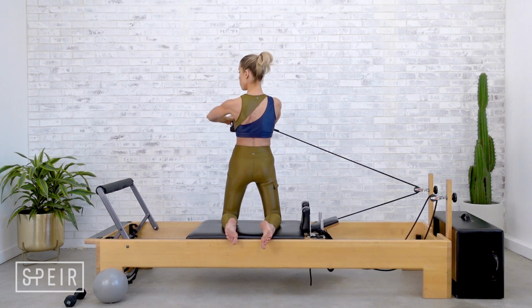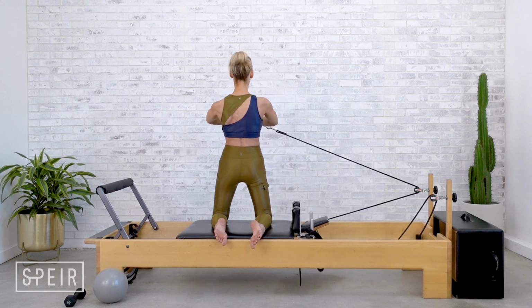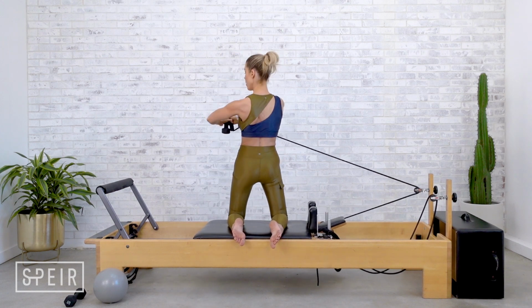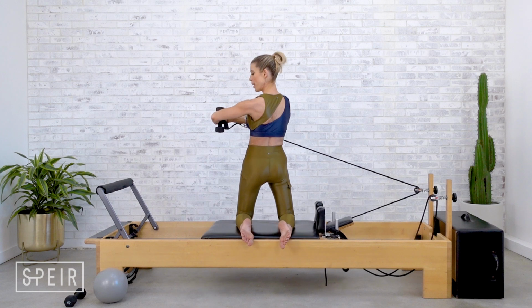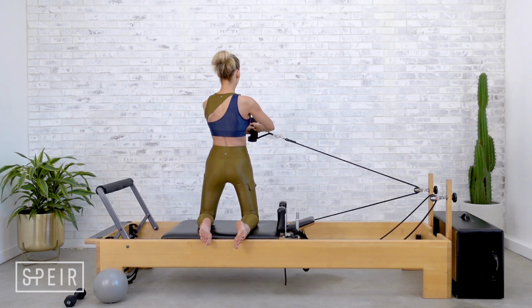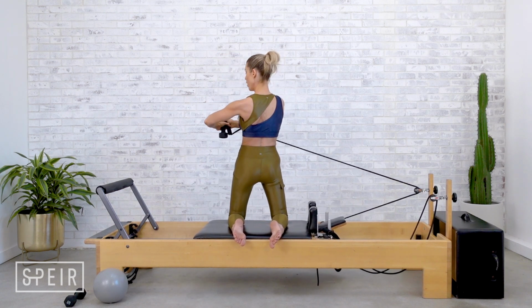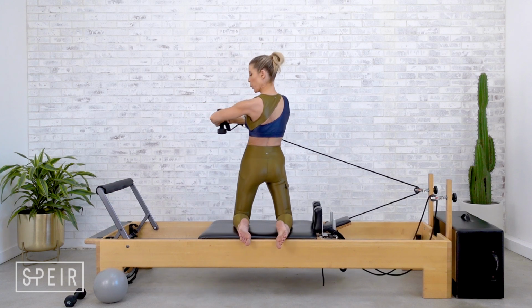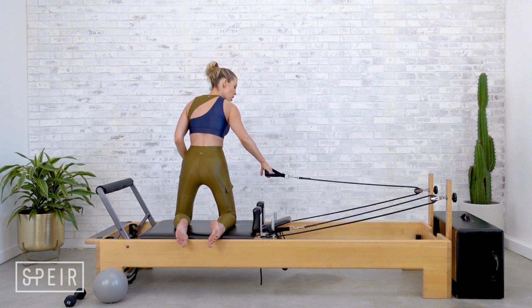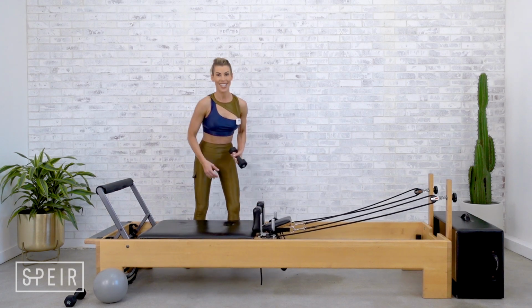Now twist to the foot bar, come back halfway. Twist foot bar, halfway. Twist, bring it back. Twist, 10 seconds. 5 more seconds. And you bring it home. Put that handle down onto your peg and step off to the side.